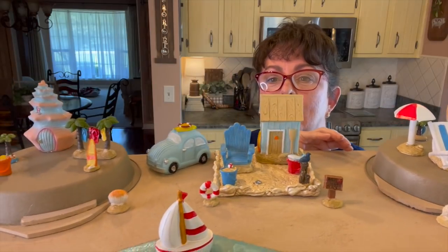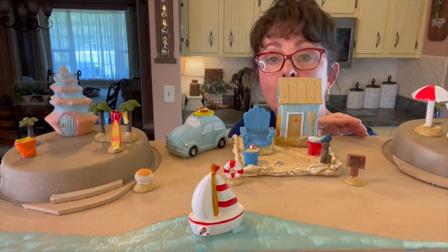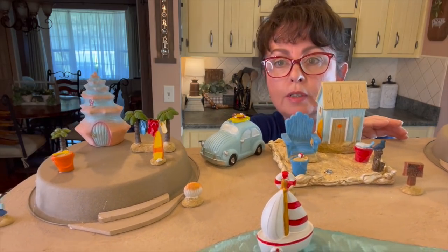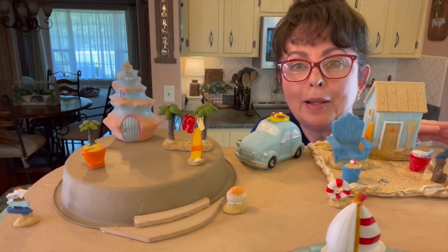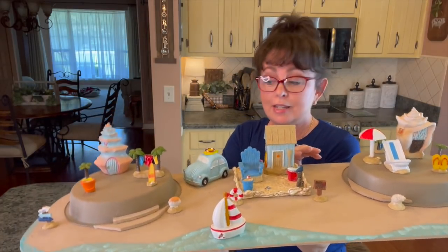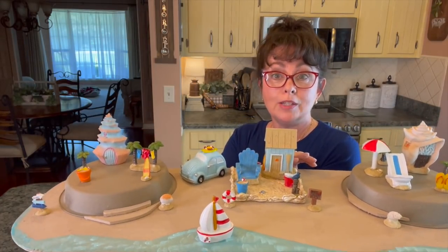I was looking for some blue, like little rocks or something, and I couldn't find anything, but I love this. I think it is so cute. I'll take this down and let you look at it up close in a minute.